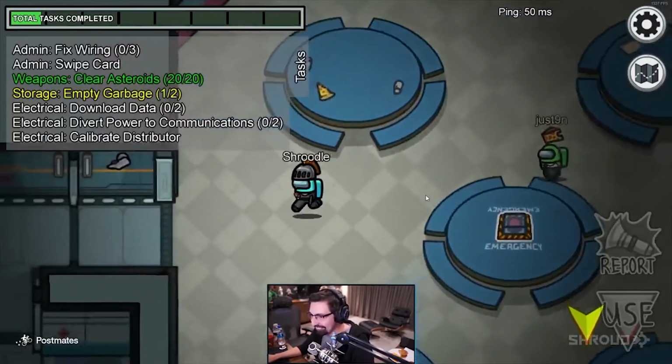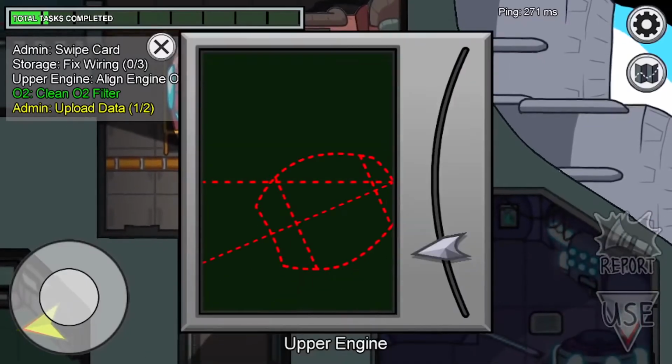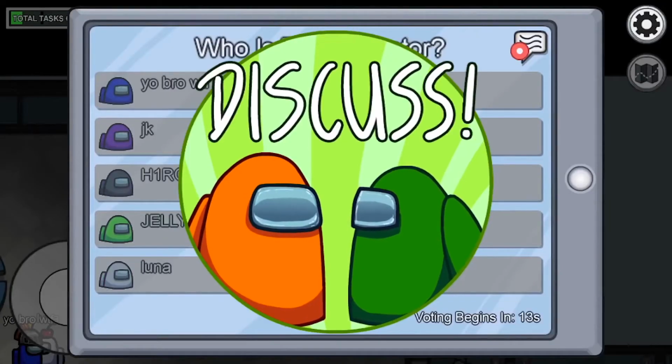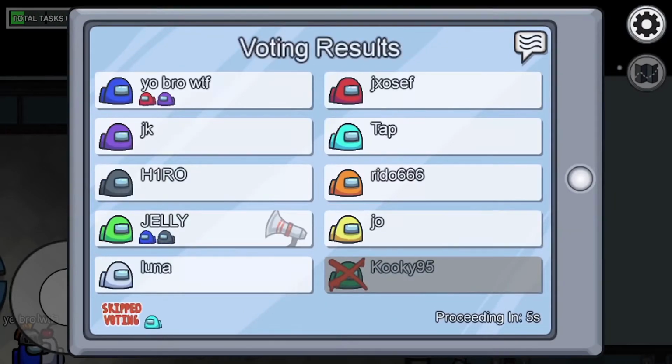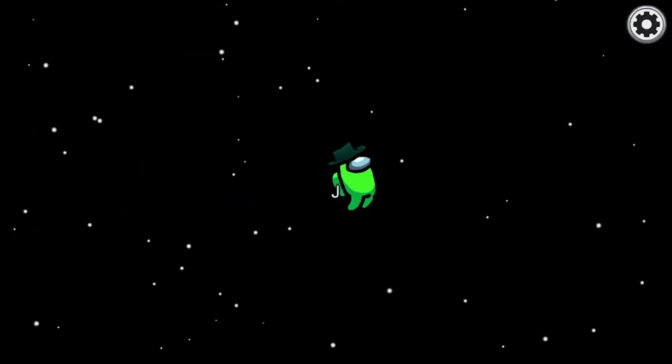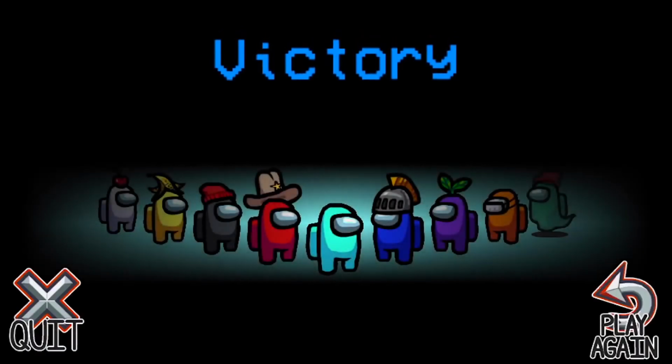If you're playing as a crew member, you'll have to complete the tasks and identify the imposter. After you've found the imposter, you'll have to convince all the other players to vote the imposter out. If the crew successfully points out the imposter, they win the game, and if the imposter kills all the crew members, the imposter wins.